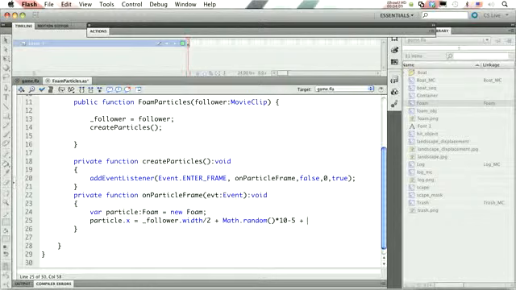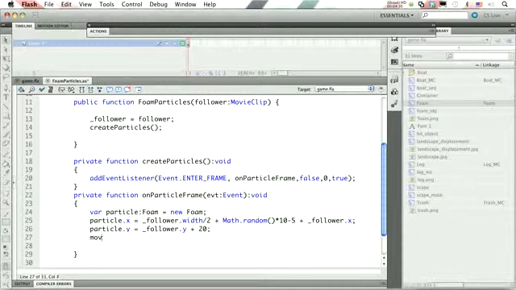And that's plus follower.x if we wanted to actually follow the object that we're passing in. And then particle.y equals follower.y. And let's add plus 20 over here. And we're missing an underscore. So all this is actually so the particle will follow the object in question, and this time it's our boat.